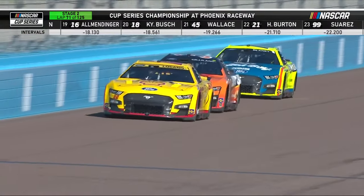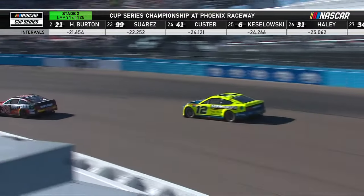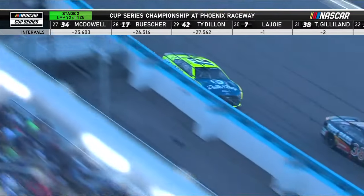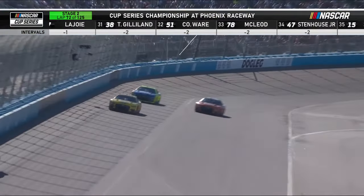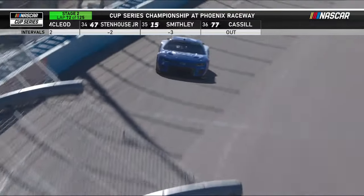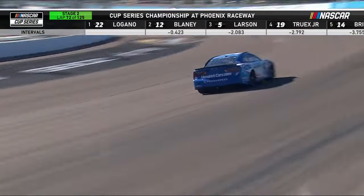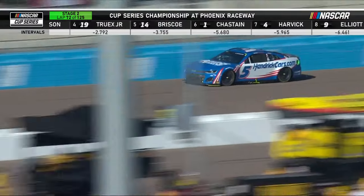Keep in mind, if Ryan Blaney got around his teammate Joey Logano and Blaney won the race and Logano finished ahead of all the other championship drivers, Logano would be the champion. So that could happen today, and Blaney is still winless in 2022. He'd like to get a victory. Marty? Dave, Kyle Larson sits in third right now and trying to win two of the final three races of 2022. Remember, he won in Miami a couple of weeks ago. Cliff Daniels, his crew chief, told him a moment ago, you and the 19 right behind you are the best cars on the racetrack. We can get past those two cars in front, Dylan.